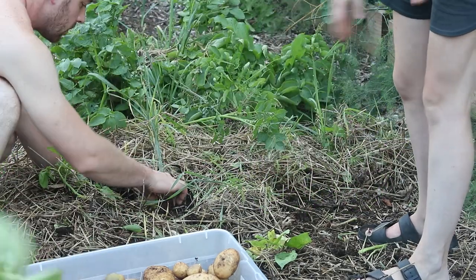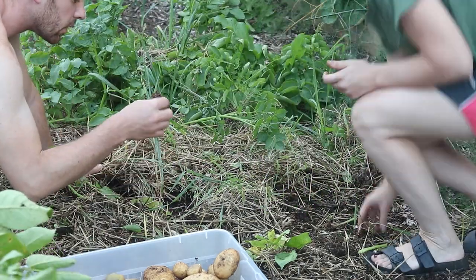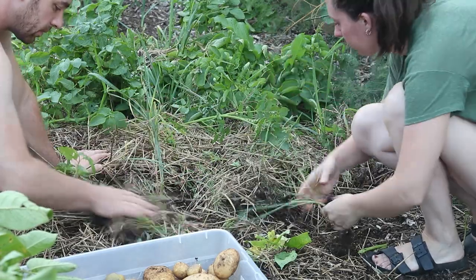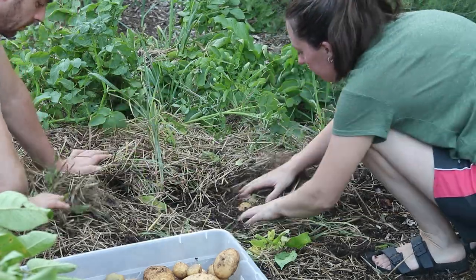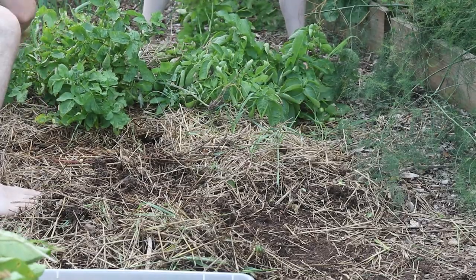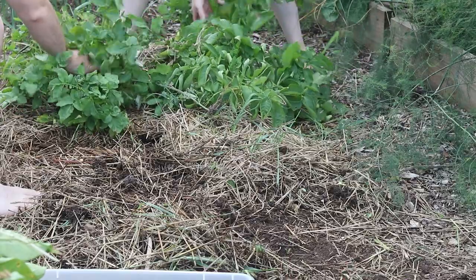And this one was kind of a modified Ruth Stout. I did bury these beneath some compost and then I covered with some straw. I didn't hill them or anything. After I laid the straw on, I let them go.